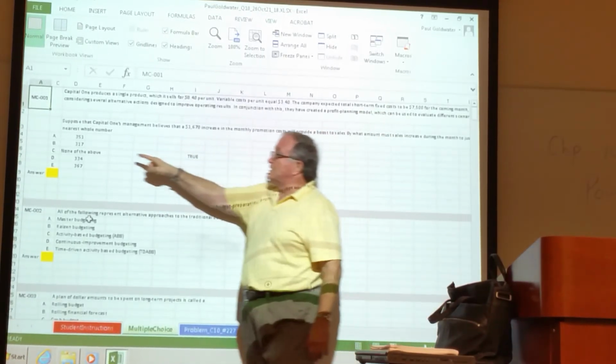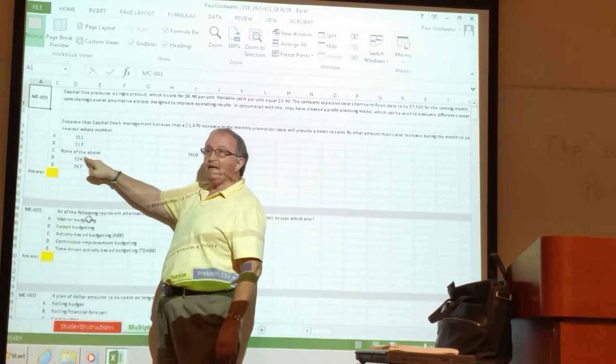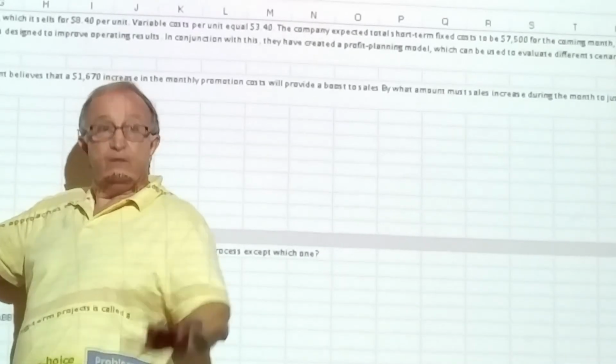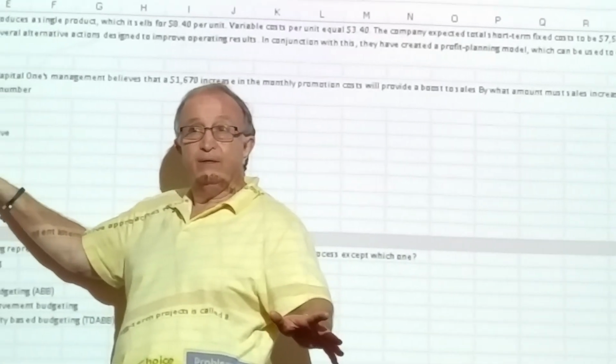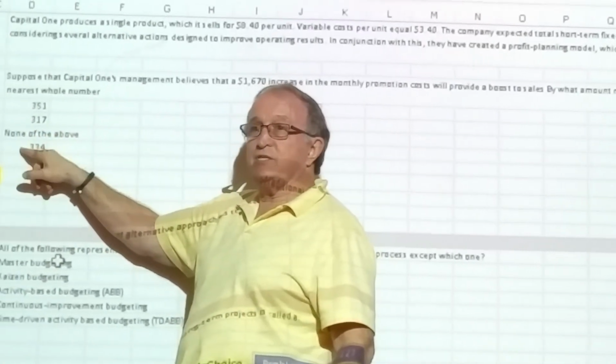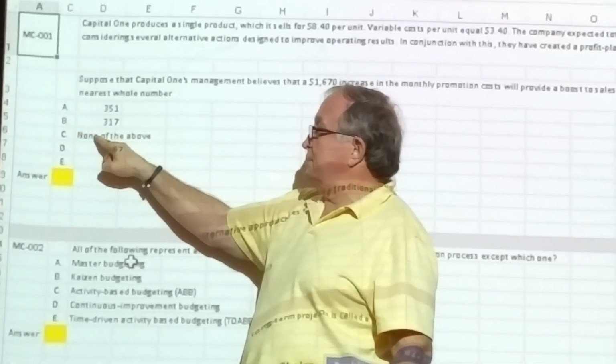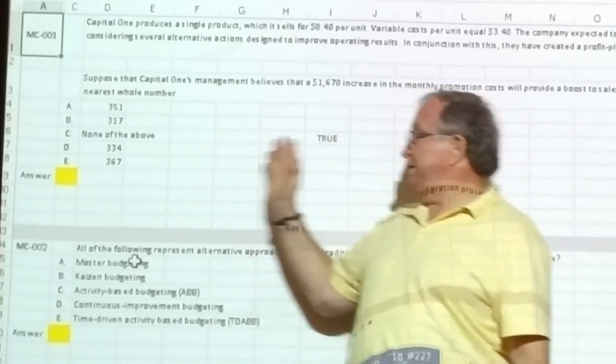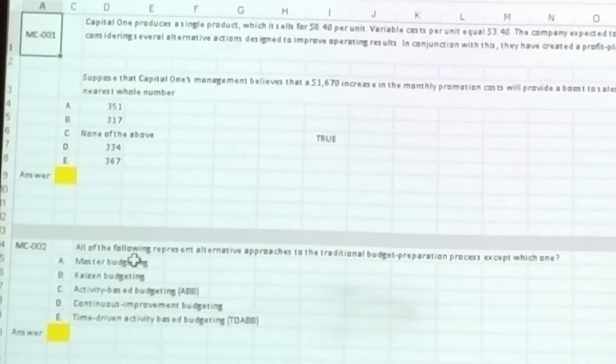If someone has got none of the above sitting up in A, B, C, okay, it's not sitting right at the bottom, don't worry. Just assume that it was sitting there. So if you think C is the right answer, put C. But I will have fixed this on the retake. Okay?